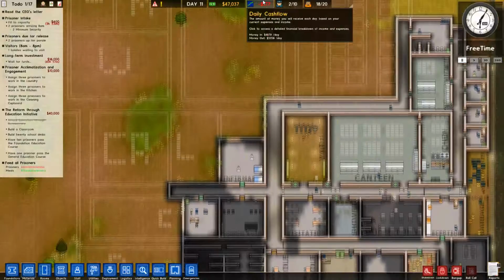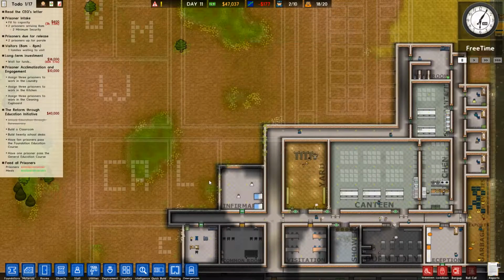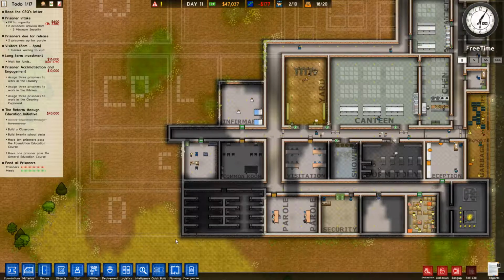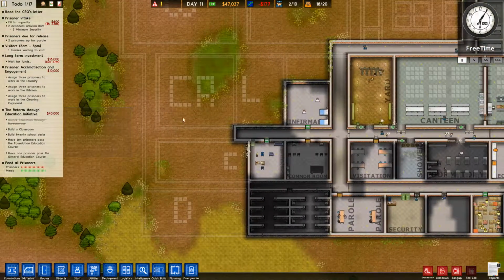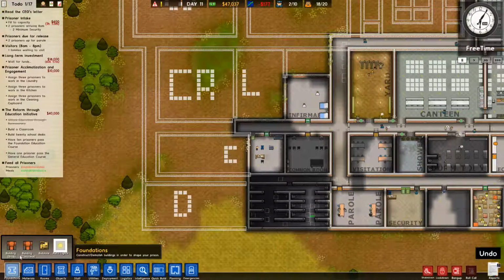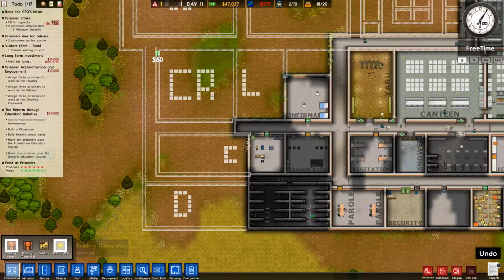All right, so we need to get cracking. What do we need to do first? I think we need to do this, because in order to do this, we need the laundry and the cleaning cupboard. So I'm going to go ahead and put this in here. So we're going to do foundations, brick building.